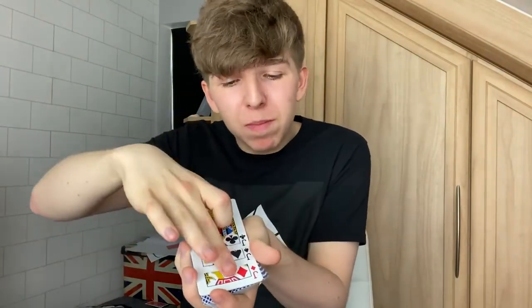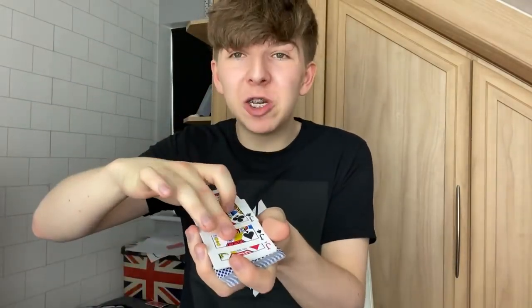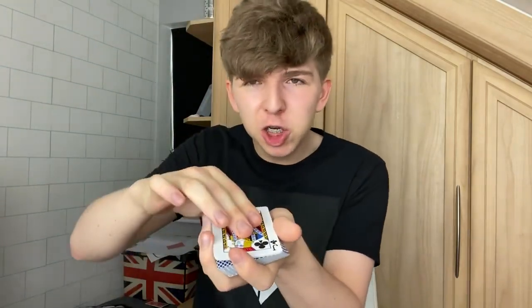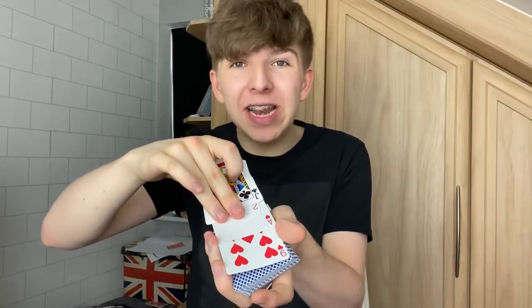Then once again, you're going to show them the three jacks, but make sure you don't slide too far up or else you'll see the other cards. Now here comes the tricky bit. When you're showing the three jacks, you want to make sure that the other three cards that you have behind, you're holding them up with your three fingers just like that. So this is the exact grip that you want. Obviously you don't want to hold out your hand like that or else the trick won't work. So you're going to take three random cards, place them in your hand, then take the three jacks and place them on top. You go up to a spectator and show them three cards. Then you square the jacks back up and turn all of the cards around — not just the jacks, but also the three duplicate cards.